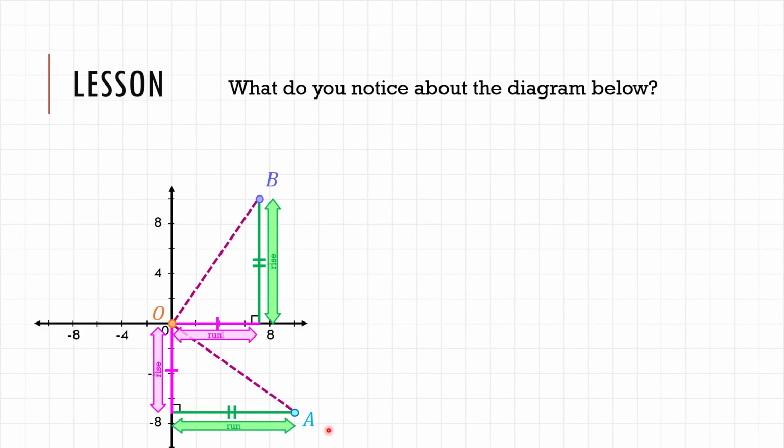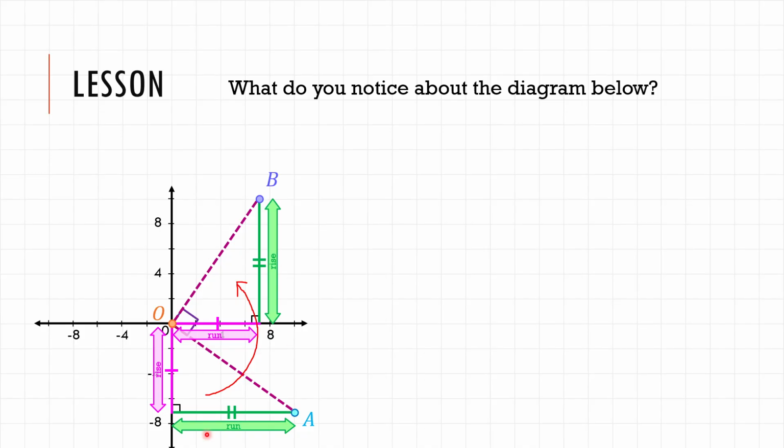The last thing you might notice is that this green line and this green line would meet if I extended it all the way down. It would meet at a 90-degree angle. And we can even see that happen with the pink lines here. What that must mean is I took this triangle and rotated it this way, and that's how I ended up with this right triangle. And if this is 90 degrees, that means it was a perfect 90-degree rotation, making this angle over here 90 degrees as well. And so these two lines are perpendicular.